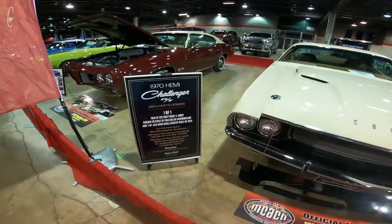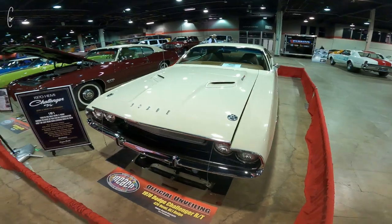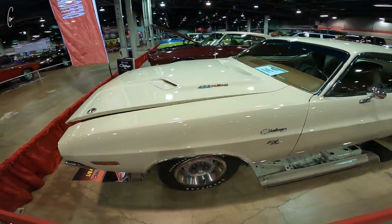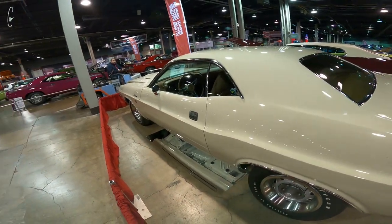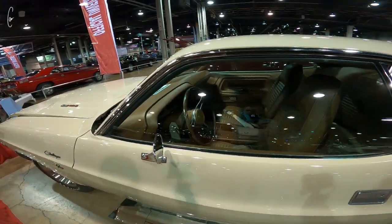It's always cool when a car has a story. With Mopars, you never say never, but this is a one-of-one known in this color combo. Hemi Challenger. You can see why too — it's a pretty car, but man, what an awful color combination, like this beige color and gold interior.